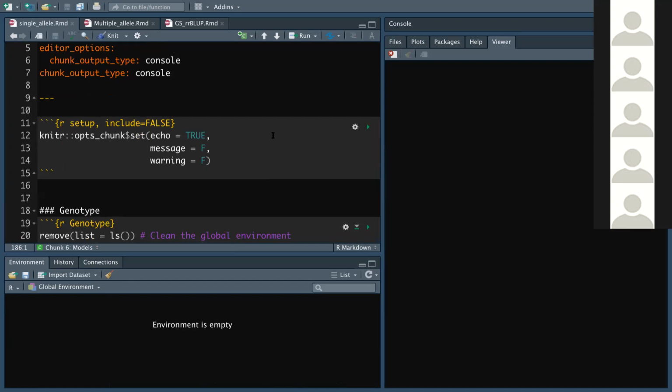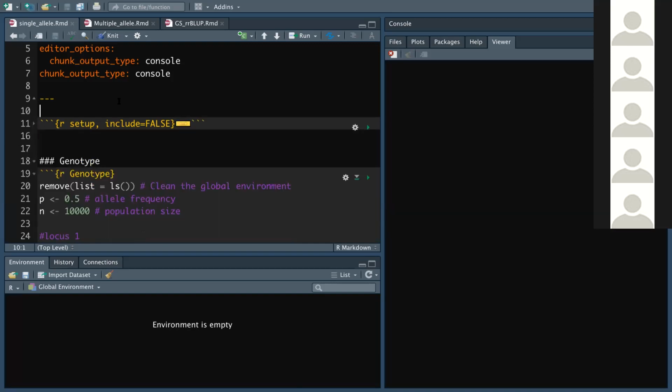Hopefully you have RStudio now on your computer, and we are going to use an R Markdown. This script is on the website, and you can follow that script. I changed some things last night, so I'm going to update the script after this session. It's pretty similar. I just added some comments and made some edits, and hopefully now it's easier to read.